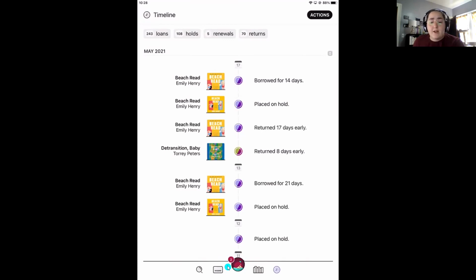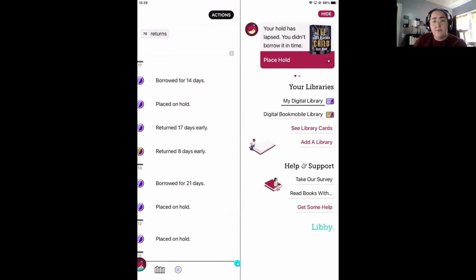First, I want to point out this little bubble here. So Libby has a little red bubble on her head right now with 2 inside, letting me know I have 2 notifications waiting for me. I'm going to go ahead and tap on that Libby menu, and you can see it popped out of the right side of the screen. Up at the top here are my notifications. So she let me know I have 2.